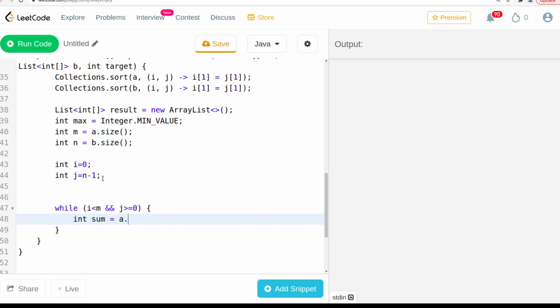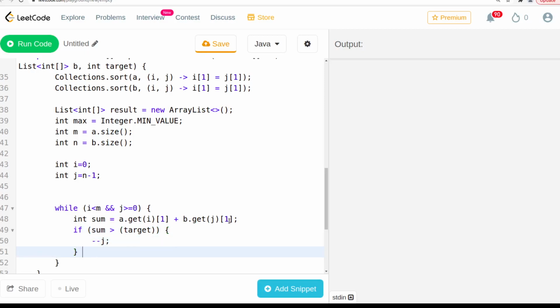Every time we have to do the current sum, right? A.get(i)[1] plus B.get(j)[1]. Okay, we're gonna compare that to the target. If the sum is greater than the target, all you have to do is j--.